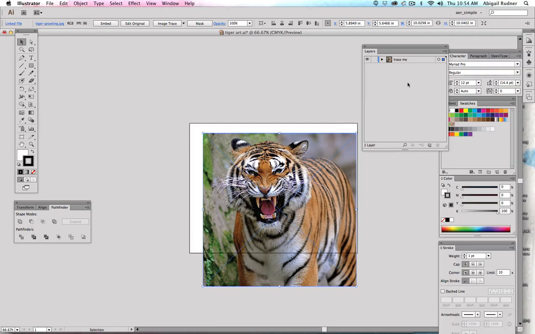The next thing I'm going to do is click down here at the bottom of the Layers panel and create a new layer. And I'm going to call this BKG. That is my abbreviation for background. Then I'm going to lock the tracing art and click on the background and begin the tracing of this art in the next video.